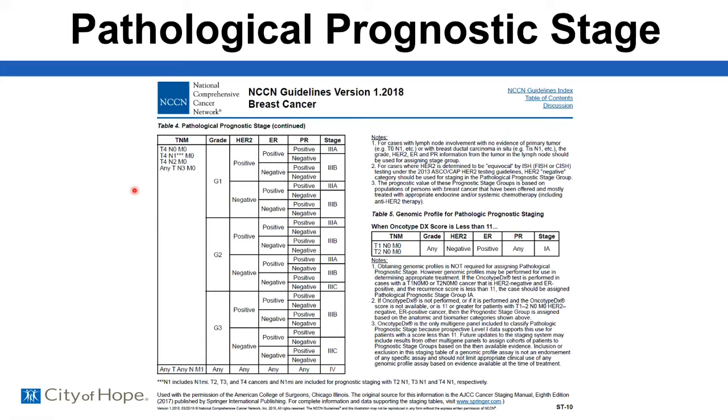And also on the pathologic specimen, they're going to order usually one of those specialized tests. Oncotype is one of the more common ones, and that helps the medical oncologist to determine what would be the benefit from systemic chemotherapy, where it used to be any tumor over a centimeter or any lymph node positive, pretty much anyone would be recommended for chemo. And now with these new scores, some people may be recommended for chemo that wouldn't have been in the past, and some people might not need chemotherapy.